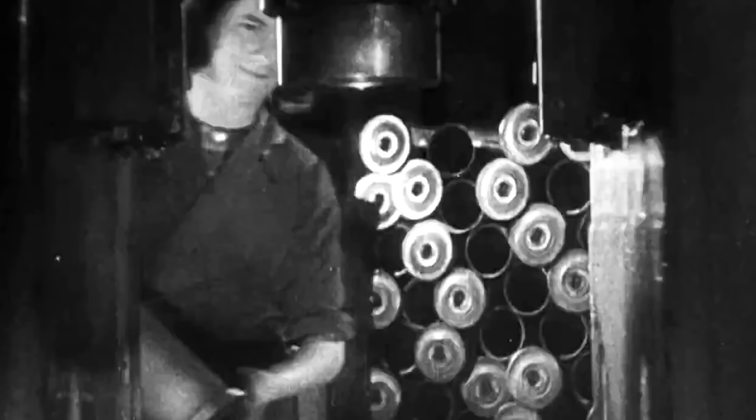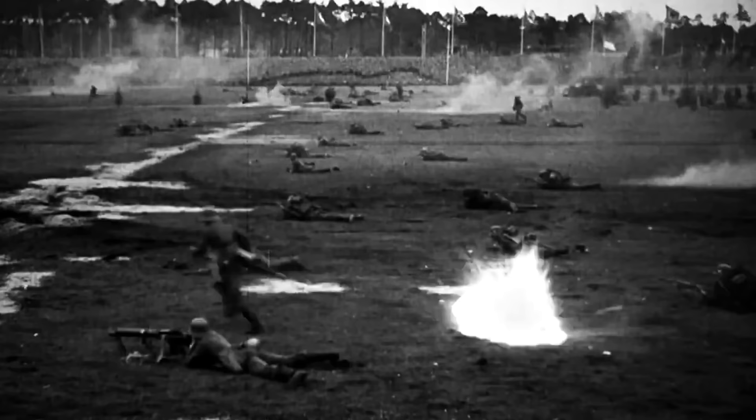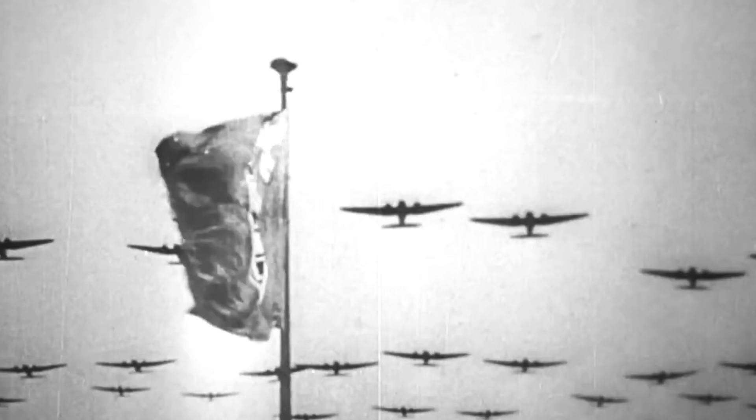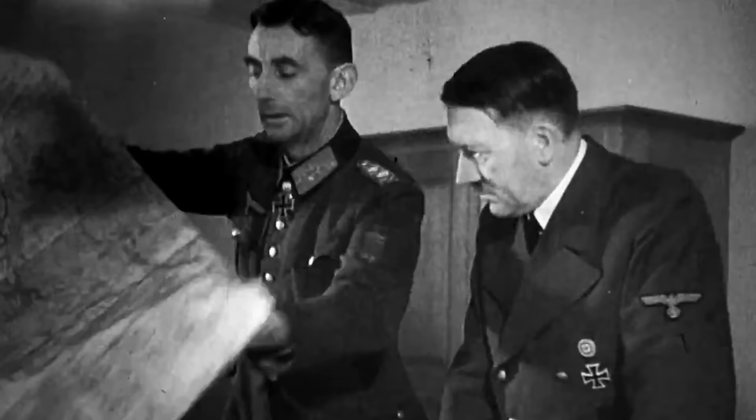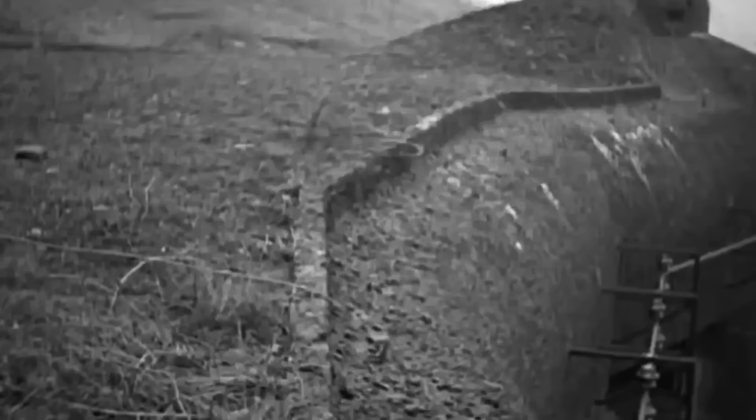As Adolf Hitler consolidated his power over Germany and pushed his massive political policies to rebuild and rearm the undermined European country, the West watched alarmed as the possibility of a new war in Europe became even more likely. By 1936, the Third Reich was already orchestrating the incoming invasion of France and the eventual conquest of the European continent. But there was a significant obstacle in Hitler's way: the massive Maginot Line, an almost 300-mile-long array of bunkers, fortifications, and huge guns specially designed to keep a German invasion at bay.